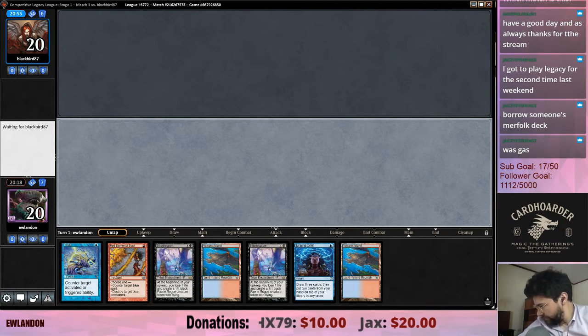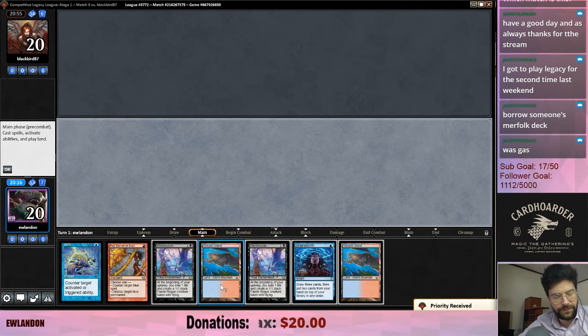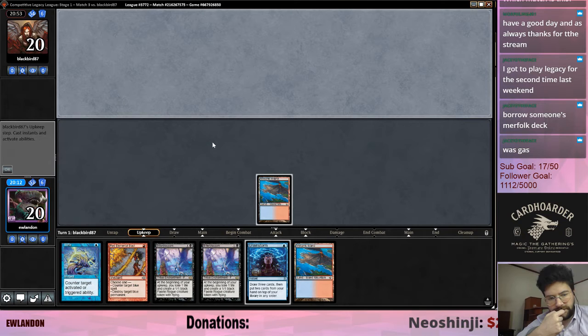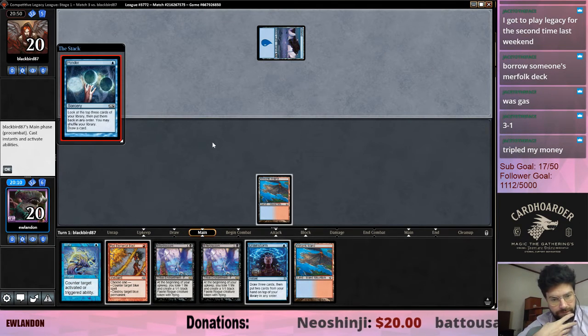Oh yeah? That's awesome. Merfolk is pretty sweet. How'd you do? How did it go? Was it fun, at least? Did you win? 3-1. Awesome.